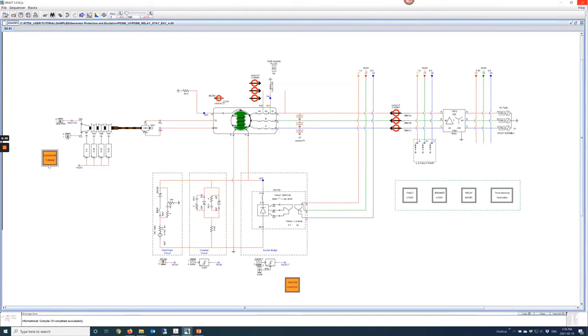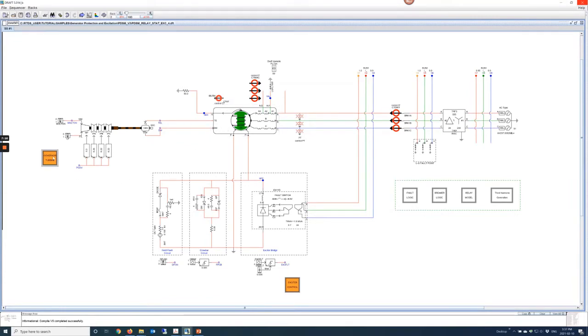On the governor side, you see my machine is connected to a multi-mass. In reality, you have a machine field winding, excitation system, and various stage of turbine on the same shaft, which is modeled by this multi-mass. Torque comes from governor and machine, and the speed is decided by the multi-mass passed to the machine.